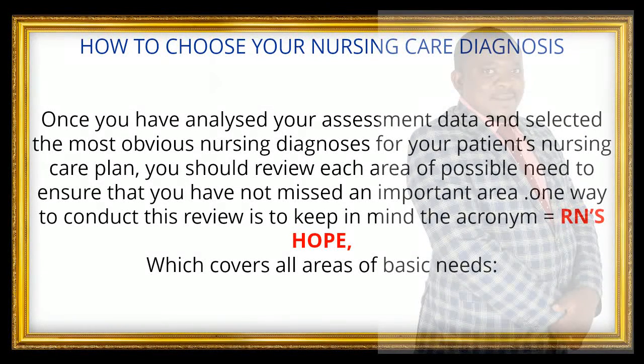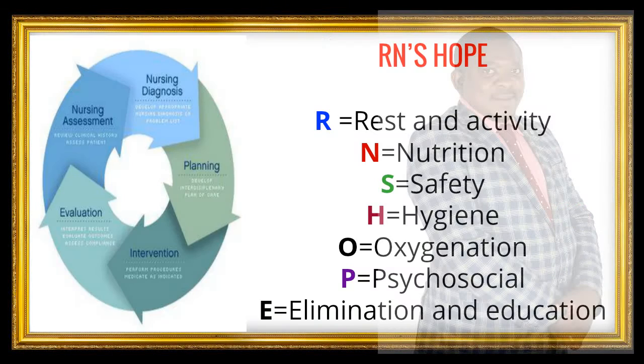This one I've just tried to coin, trying to simplify how you can choose your nursing care diagnosis, because a lot of people in their training and sometimes in practice have problems in coming up with the nursing diagnosis. So when you're looking at the RN's HOPE, it covers a lot of areas of basic needs.